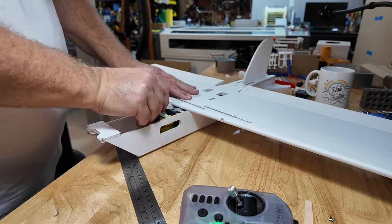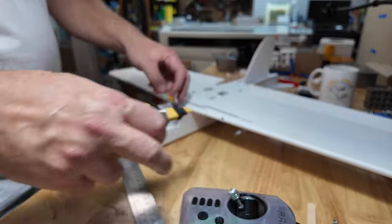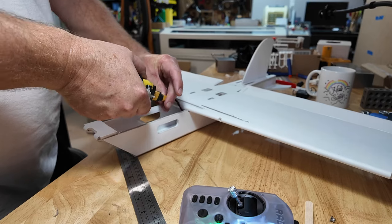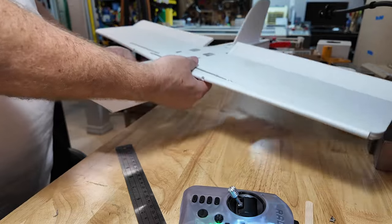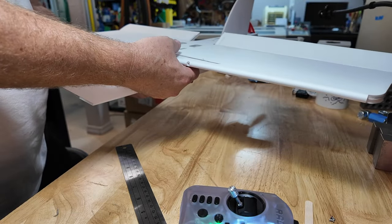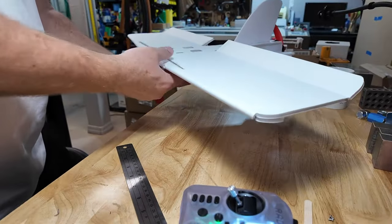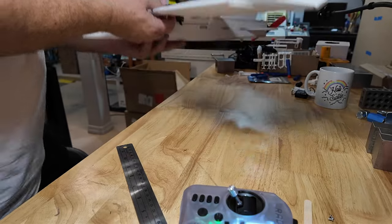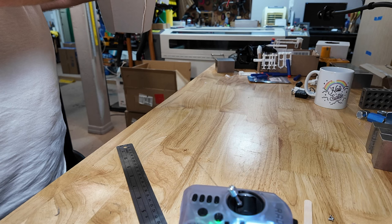Why don't we plug the battery in, see if anything works. Throttle's idle, let's see. That says disarmed. All right, those servos are way off, but I'll give it a test. That's pushing in the right direction. I'll disarm it. Reset my control horns to a relatively neutral position.